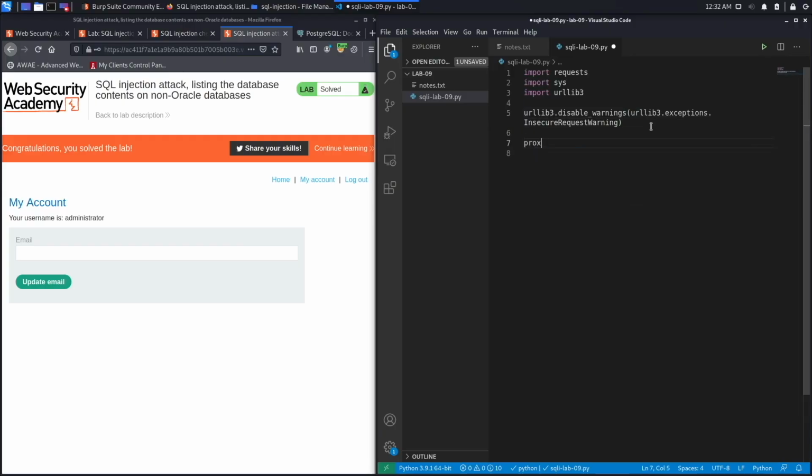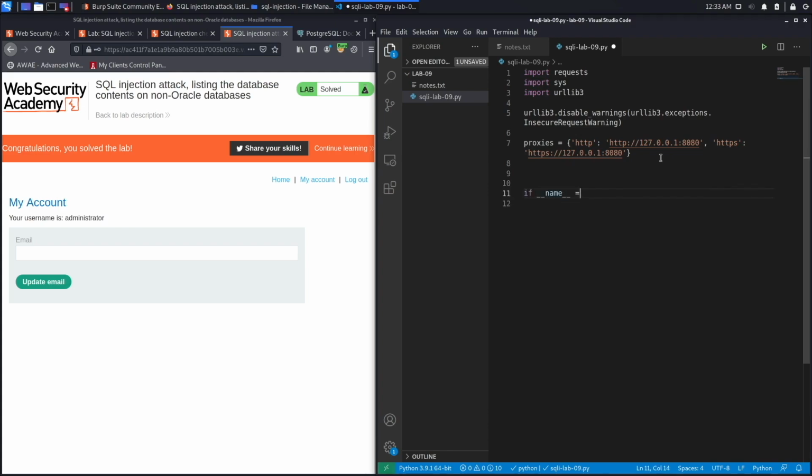Okay, next we set our proxy settings so that we can debug things using Burp if things go wrong. So HTTP, 8080, and we'll also do that for HTTPS. And what that does is any request sent through the script goes through Burp first before it's sent to the application, and any response from the application goes through Burp first before it's sent back to the script, and it helps us with debugging. All right, next let's create our main method.